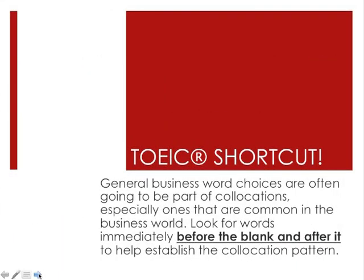So this brings us to our next TOEIC shortcut. When we think about general business words, we really do need to think about the other words that are going together with it. So generally the first thing I tell students is when you can recognize that these are just confusing business words, look immediately at the words before and after the blank. Oftentimes, you might be able to guess the particular pattern without even thinking too hard. However, as we saw in this particular example, if you're not very familiar with the use of the other words, again, you may have to start making some informed decisions as to how to eliminate those answer choices. But again, make sure you look before and after the blank in order to try to establish what particular words are going together with the business word.